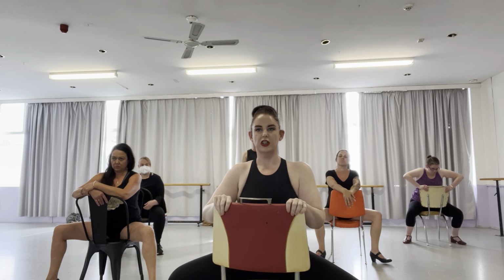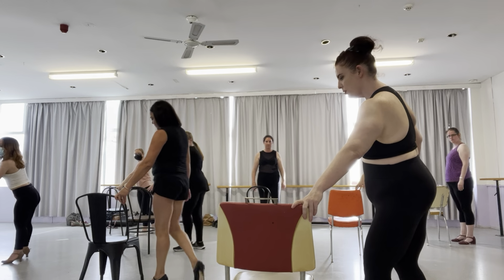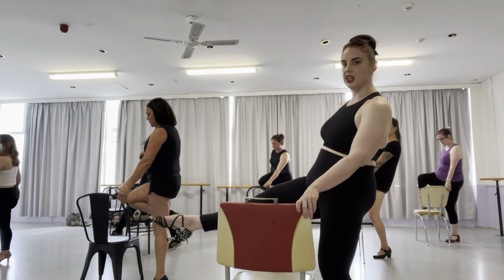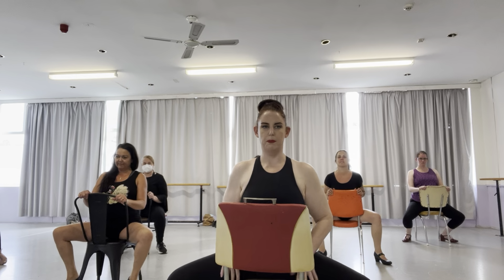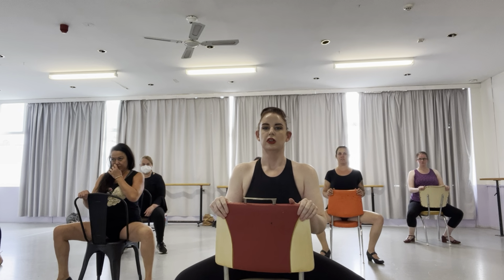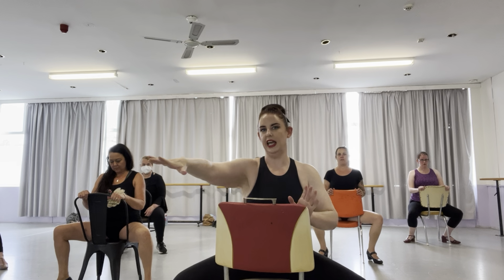So really the only difference is the extension of the leg. So you're doing a little bit of a kick over. So you have to stand a little bit further back of your chair. You pick your leg up, straighten, lean, roll down. And you end up a little bit to the back edge of your chair, so my bum's off a little bit. Okay, and they're pretty much the same one, you just get a little bit of a leg extension on it.